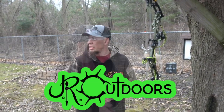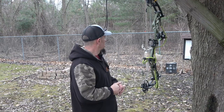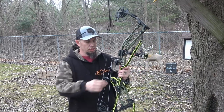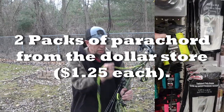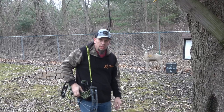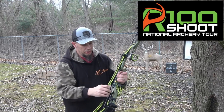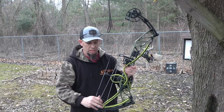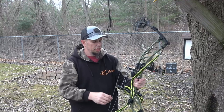The birds are out today — got some blue jays and robins in the background. Today we're going over this paracord bow sling. I made a matching wrist sling too. I've got an archery shoot I'm going to later this summer called the R100 — the Reinhardt 100 — and I just wanted something to make it easier to carry the bow. I have another sling, a primo sling, that covers the strings, but I don't want to be buttoning and unbuttoning it.